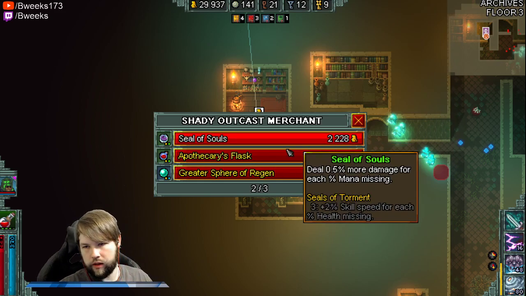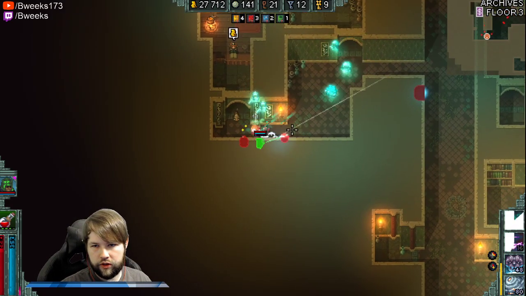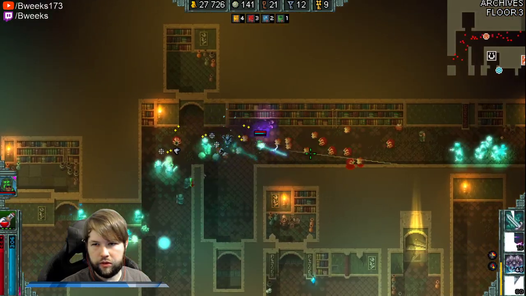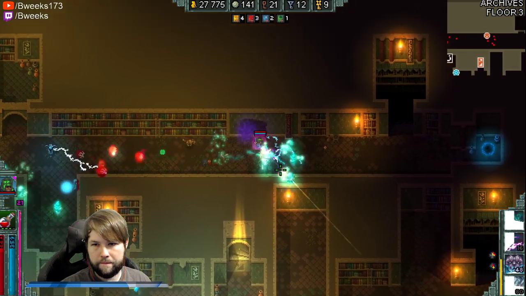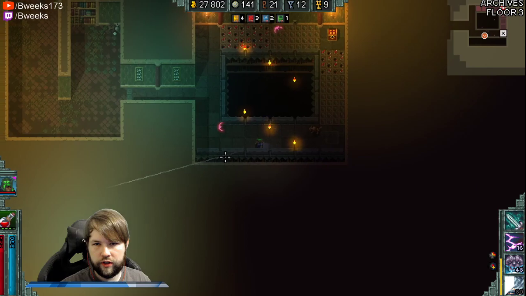So Seal of Souls or Apothecary Flask. I'm going to go Seal of Souls. Going to be greedy, just get more damage. I think either one could be pretty good here. Jump through the portal. Ace chest, see you later.